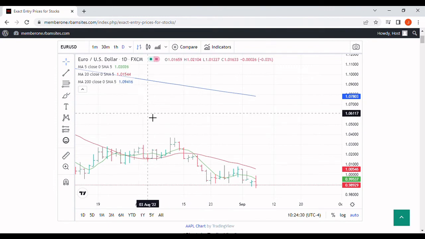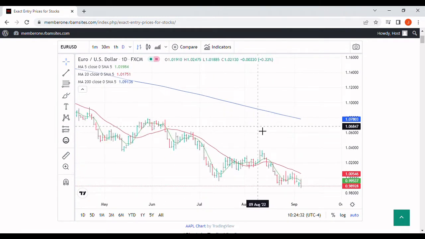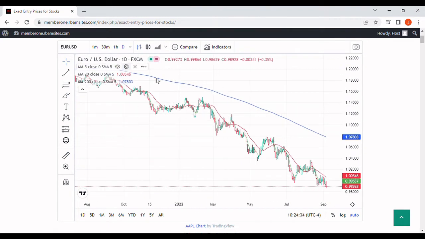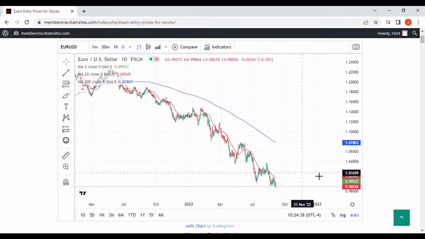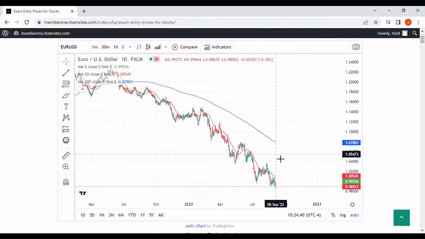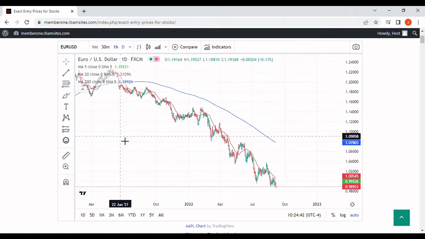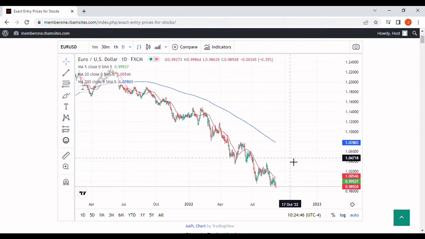In a minute, we're going to go to the hourly chart. Let's take a look real quick. We can see we're clearly in a bear market. We're way below the 200-day moving average, and we continue to make new lows, fresh lows as of today for this cycle. You can see we broke through the 200-day moving average back here about the middle of June, and we've been in the bear market ever since.